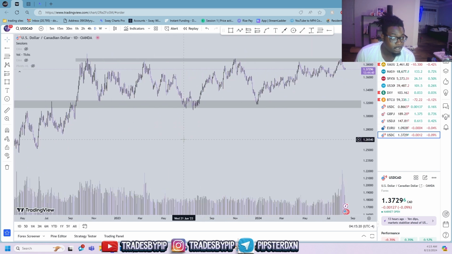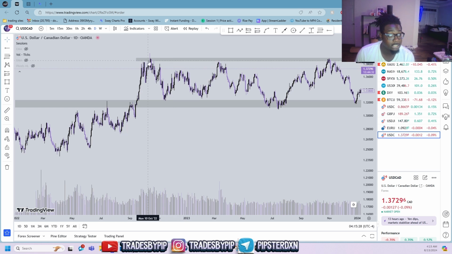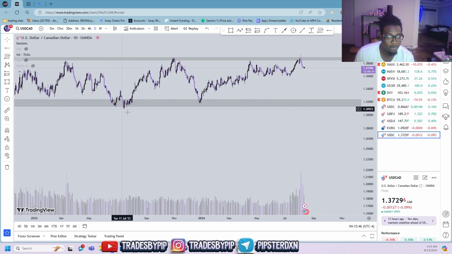Now, take consideration that this is me just taking consideration of the flow of what happened from this zone to that zone. I know that if price is failing to break above, I'm going to see supports being broken. I'm going to see lower highs, and I can capitalize off that on the way down. If I see price being bullish, I clearly just want to see price stay above this zone, make higher lows, make levels of resistance being broken, and continue on up. And that's really it. That's what I wanted to focus on the start.